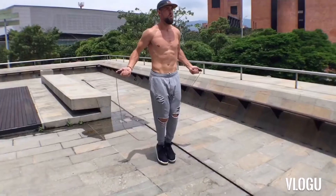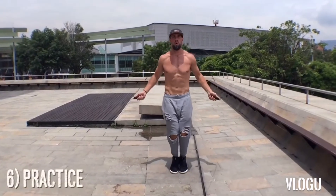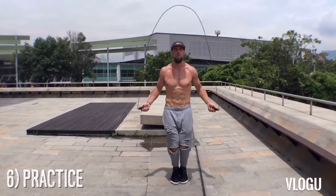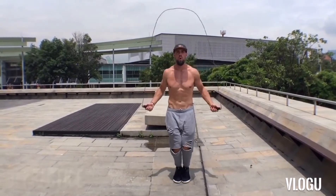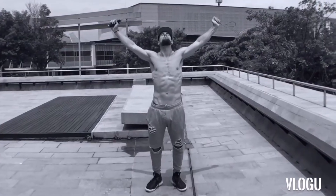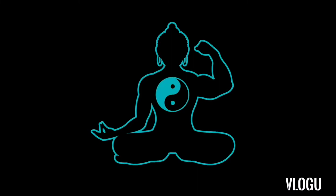What I'd recommend is that you start practicing three to five minutes a day to get the fundamentals down of this regular bounce. From here, if you can spin the rope fast, you can not only get an awesome body but do more tricks and make it more challenging. See you guys on the next Zen Dude Fitness tutorial!